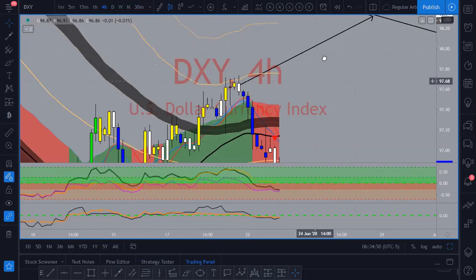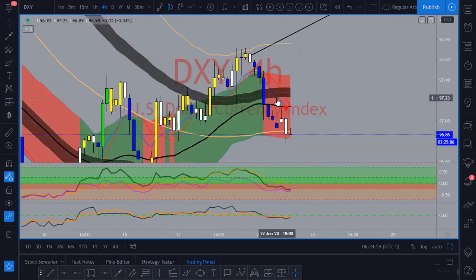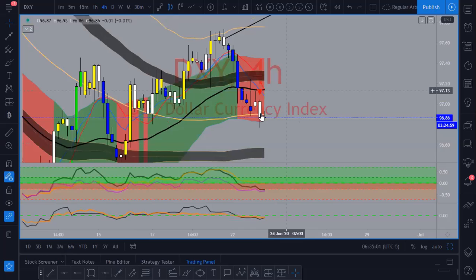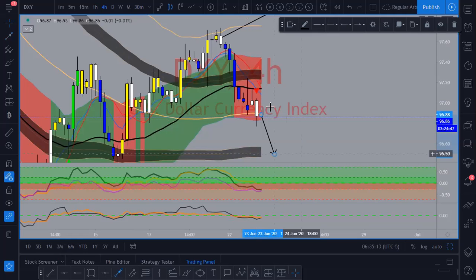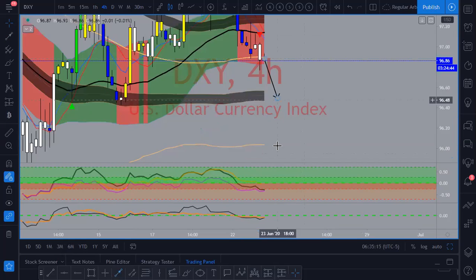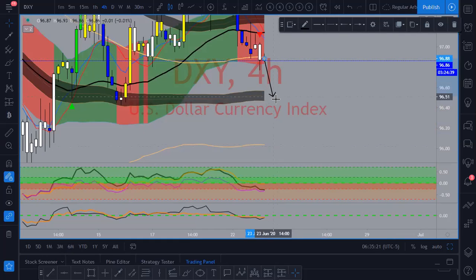And then yesterday, like I said, a lot of pairs gave us this wick. We got the breakout, we got the retest. I really do think this is going to keep dropping, especially since it's closed over the mean line right here, and it retested it a little bit. So I think it's still potentially going to drop a little more, maybe even come down to here, to the second deviation. But this is where I want to see it go first.